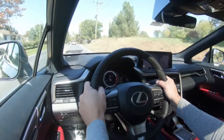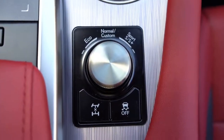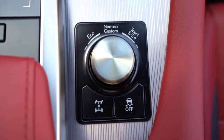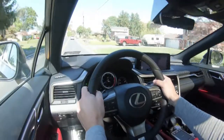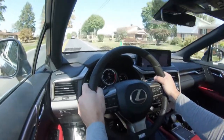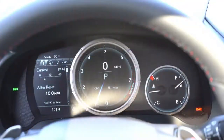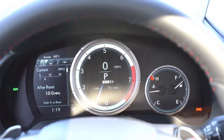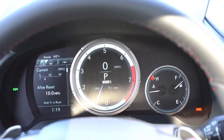Before any acceleration or paddle shifter test, I want to mention the driving modes. That circular dial button is located just behind and to the right of the shifter, and it gives you Eco, Normal, Sport, and Sport Sharp. Right now we're in Eco mode just cruising. One thing I notice when you adjust the drive modes is the gauges change substantially — Eco gives a black hue, while Sport and Sport Sharp add a white perimeter around the tachometer with a bit of red.